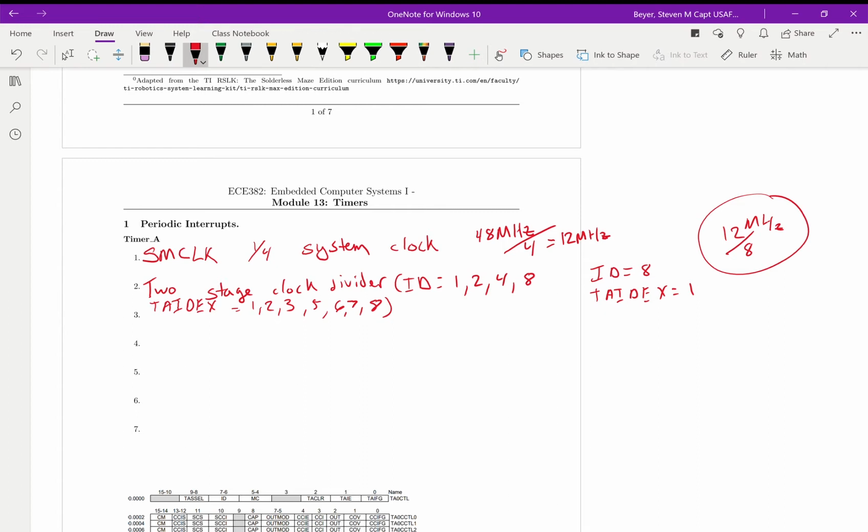So SysTick counted down always. Timer A can count up or down. It can also count up and down, so it'll count up to a value and then down from a value. It can count to its largest number and then go back to 0. We can set it or clear it in software. We can use it to generate interrupts just like we did with the SysTick, but this has a lot more functionality.